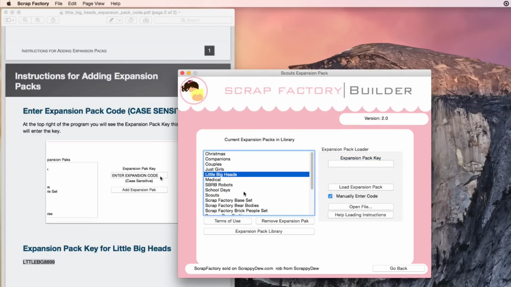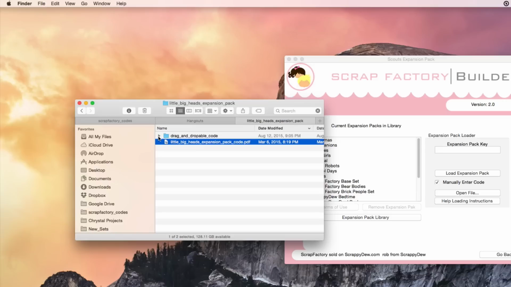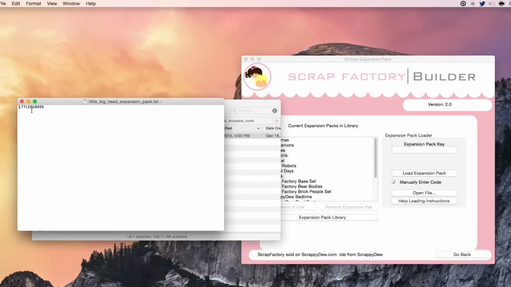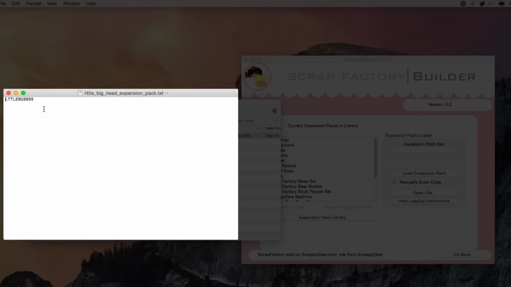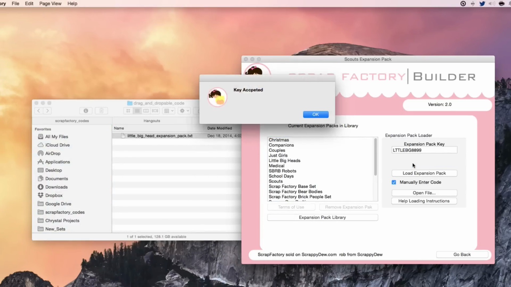All right, so I'm going to go ahead and remove that so you can see the alternative way to do this. So I'm going to go ahead and remove that pack, and I'm going to go with the other method. So I'm going to close out of that, and let's go back into the ScrappyDew download that you got. So we didn't talk about what's inside this folder here. So you can actually open that folder, and inside here is just a TXT file. It's a text file. You can even double click and open it and see what's inside, and it's that exact same code that we plugged in here. But what's great about this file is you can take this and drag and drop it over into this area over here, and it will load it that way. Okay, so that's another way.